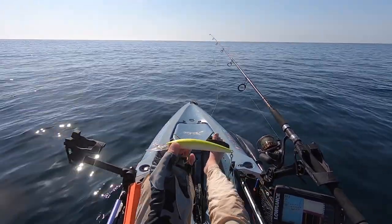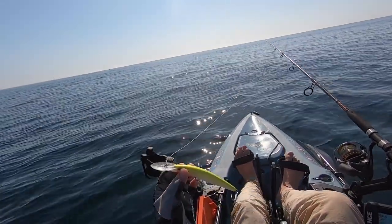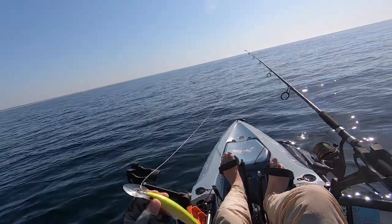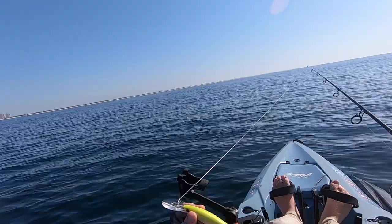This is Overcast Lures Squidfish. It works great in the kayak with that big lip. It gets down pretty deep. I'm thinking it may dive about 15-20 feet. I can cruise at about 3 miles an hour, so it should get it down pretty deep.